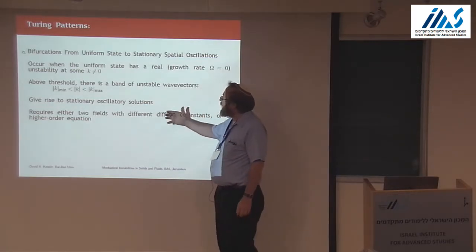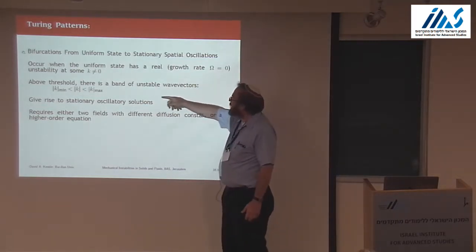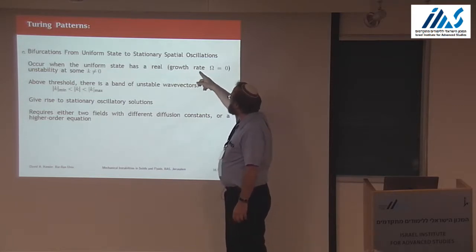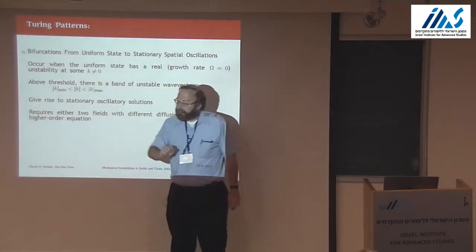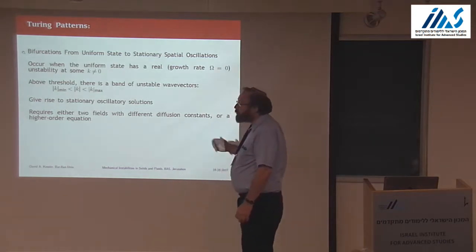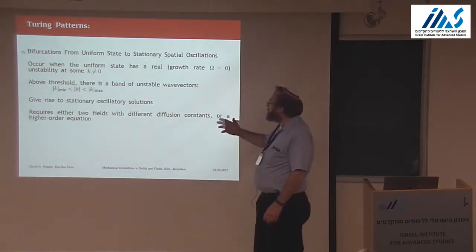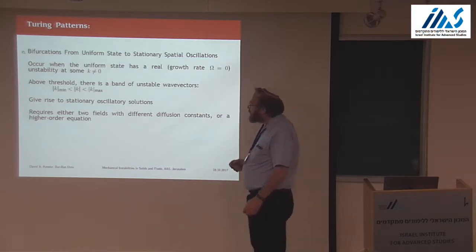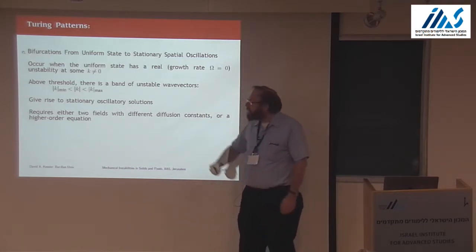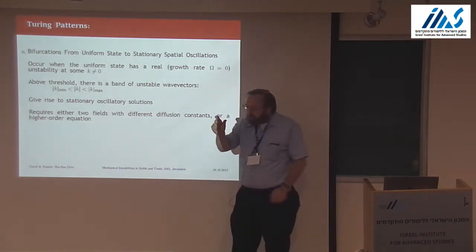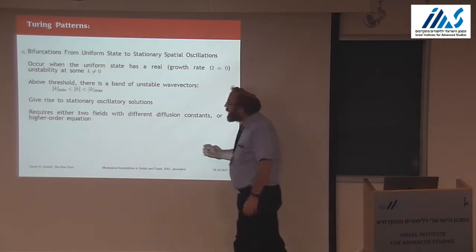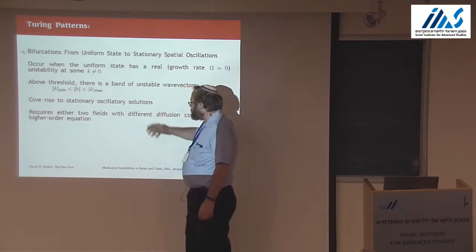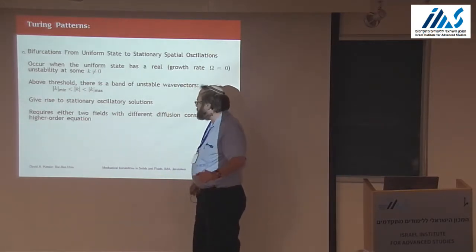When you do the linear stability analysis, you find out that there's a real instability. In other words, the imaginary part of the growth rate is 0. It occurs at some finite k, some finite wave vector, which sets the wavelength of the pattern. Above threshold, at the instability, there's exactly one unstable mode, so you get exactly one wavelength. Then if you go slightly above threshold, you have a small band of wavelengths. But still, basically, the length scale of the pattern is determined by the k that went unstable. And so you get these wave solutions, these solutions oscillating in space.